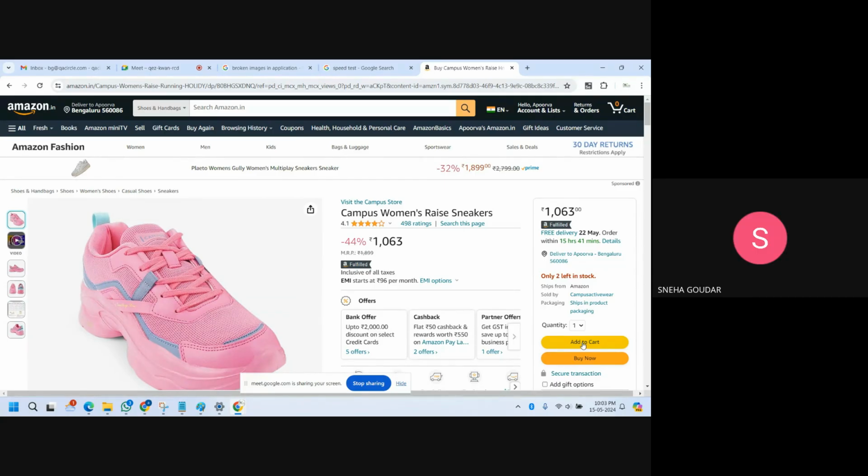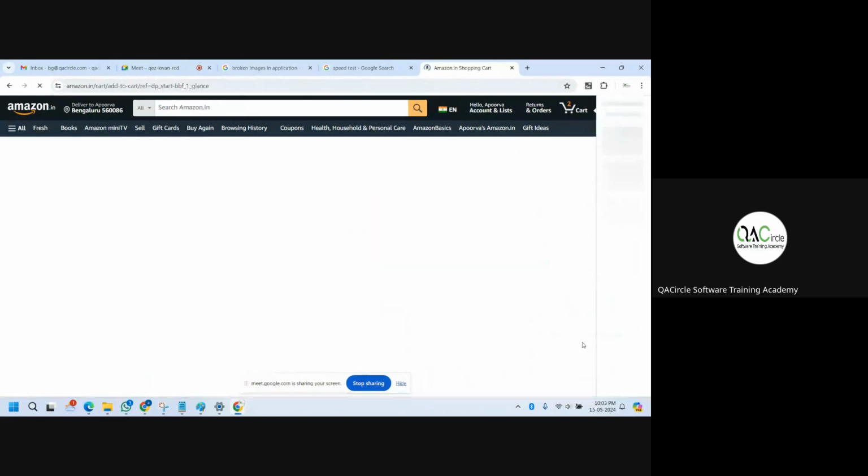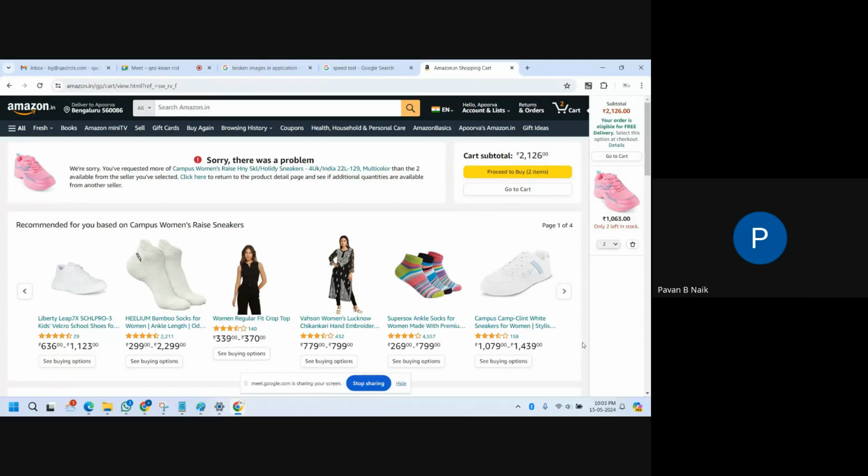Added a product, it should be added to the cart. Now what I will do, I will click on add to cart multiple times. See? What should happen? The counter is there. So what will happen to that product? What will be the count of that product?